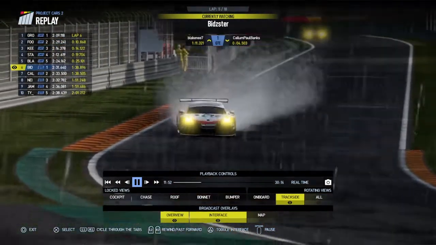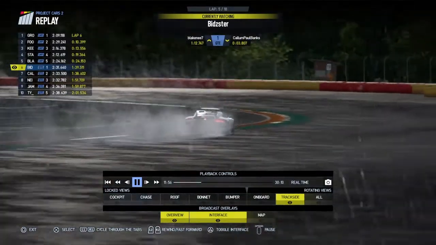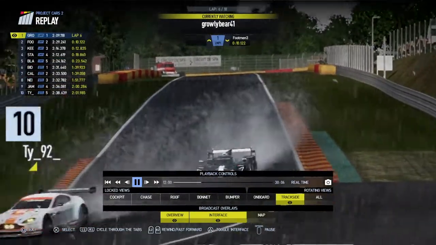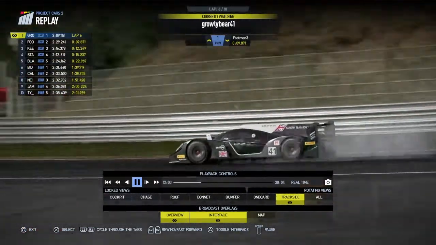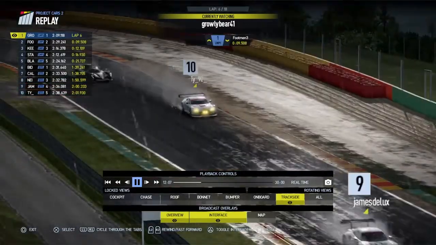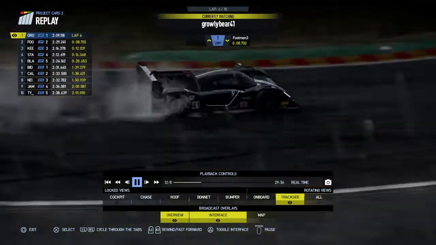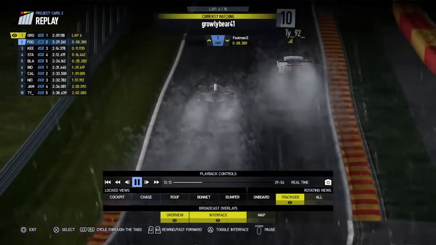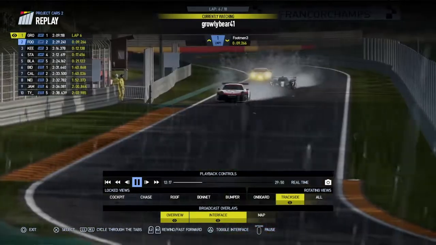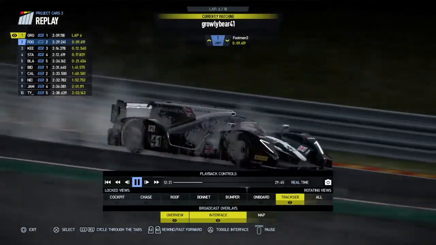Meanwhile in GTE, Bidzster 4 seconds ahead of Callum still, so that gap remains roughly the same as the LMP1 cars now on to lap 6, so their pit lane window is open now, and Growly has got traffic. Growly's caught up to TY and James Deluxe at the back of the GTE pack, so Growly's got some traffic to deal with now, and this should be easy enough because he goes straight past TY there, and then he'll come up to the back of James Deluxe. So he should be able to get him just after this next corner.